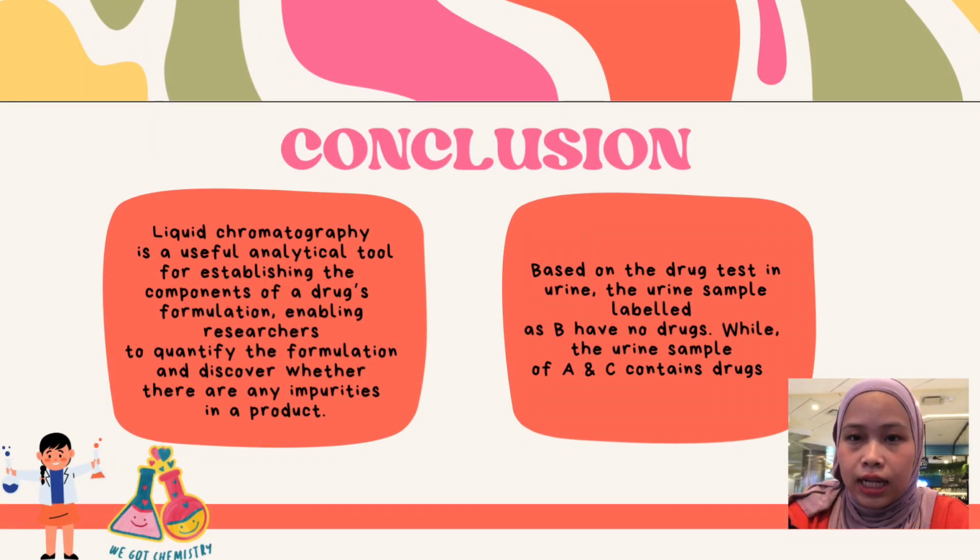For the conclusion, liquid chromatography is a useful analytical tool for establishing the components of a drug formulation, enabling researchers to quantify the formulation and discover whether there are any impurities in a product. Next, based on the drug test in urine that we have done, the urine sample labeled B has no drugs, while urine samples A and C contain drugs.